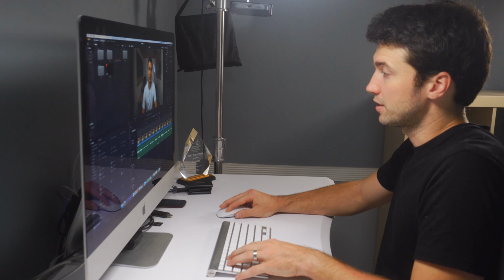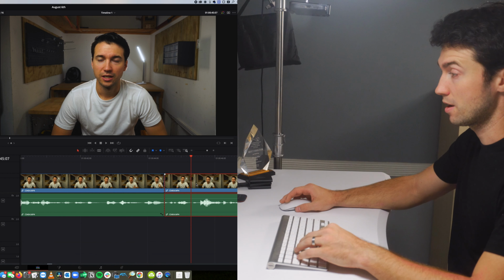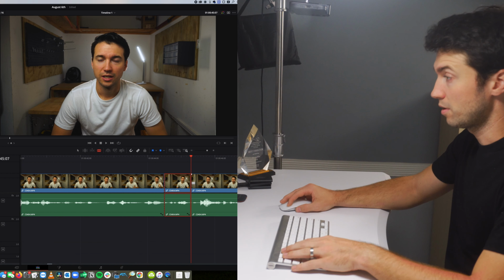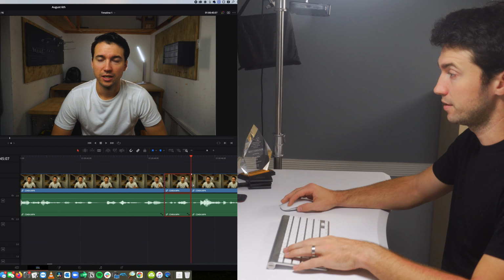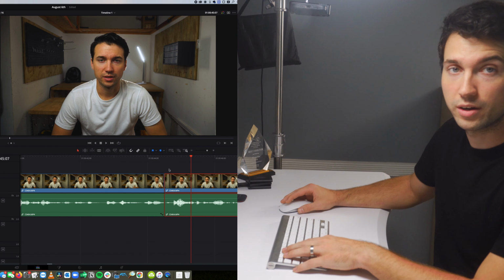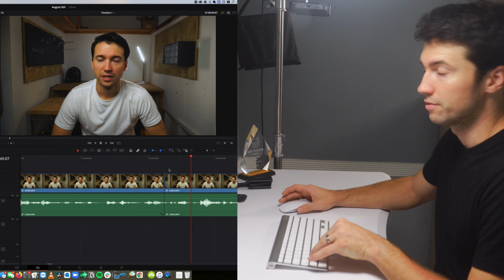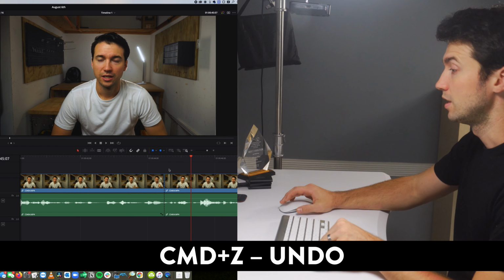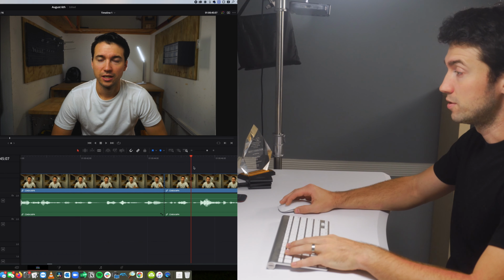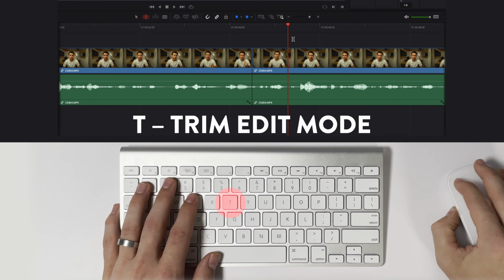If I wanted to cut out let's do it, there's a couple of different ways I can do that, right? You can just press and click here, bring up your blade tool, make a click and make a cut in the clip. You can delete your clip and then you can drag your clip over. Then you've cut it out. But that takes a long time. It takes too long for me. So instead of all that, of course, Command Z is undo. Instead of all that, what I do is I press, in DaVinci, I press T, but in Premiere you don't even have to press T.